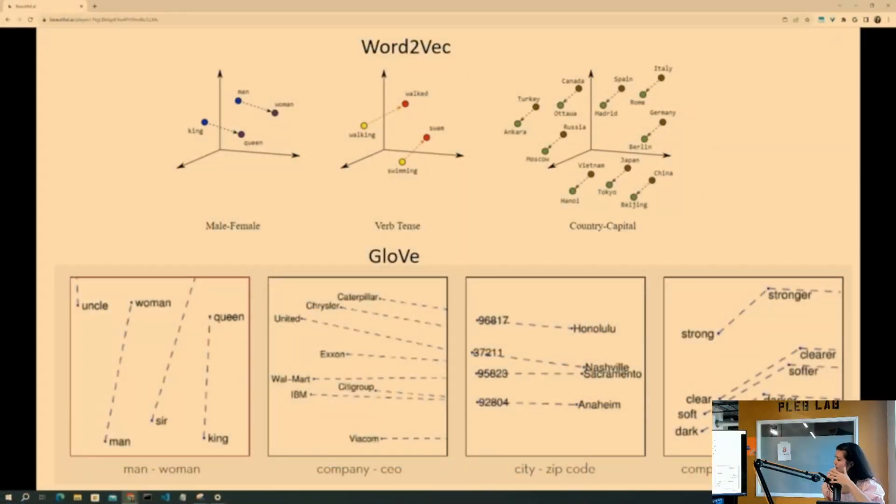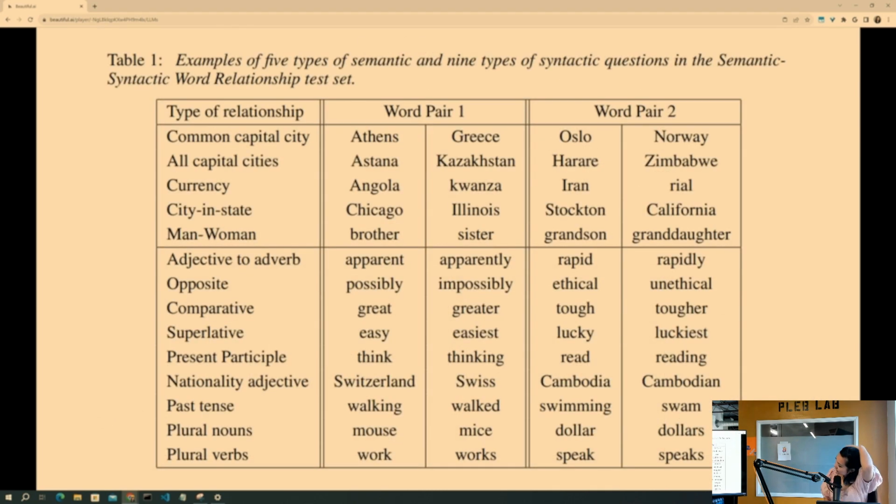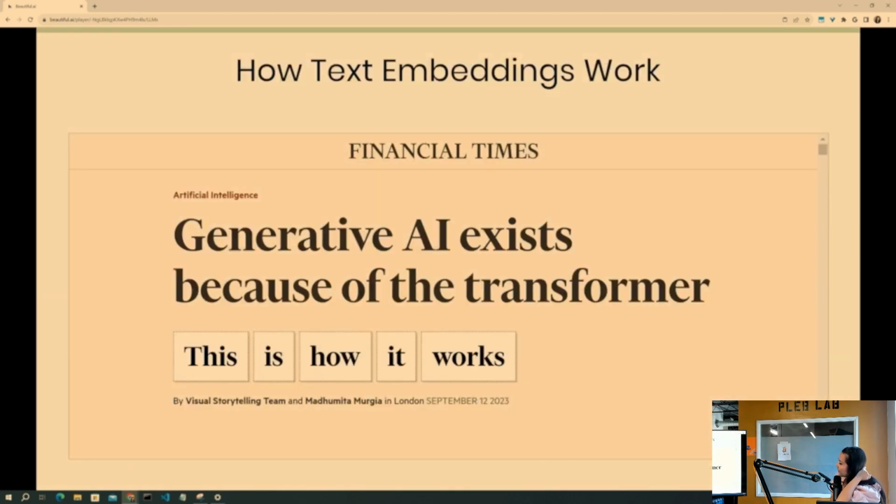When words are vectors in 3D space, you can see that there are relationships that are formed. What kind of relationships, you might ask? Well, here are some examples. You can get all sorts of things such as superlatives, city and state, tenses, plural and singular nouns, and such. And this table you can find in the paper that Word2Vec references.